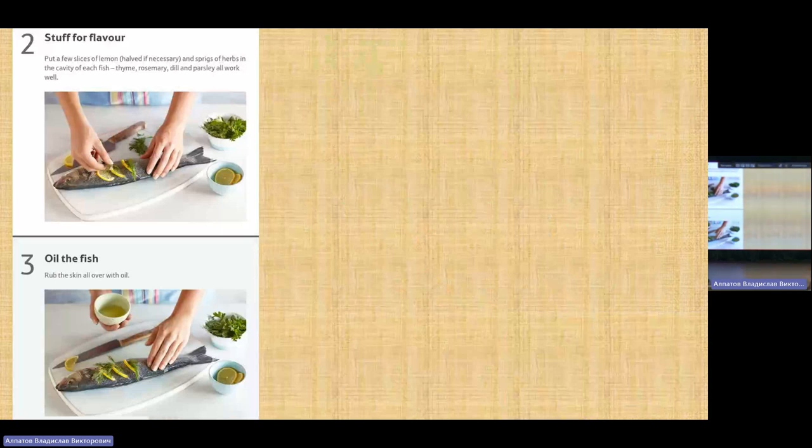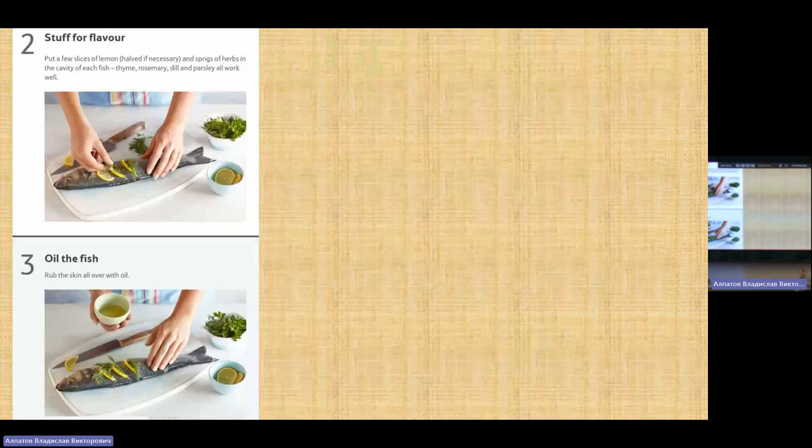That's why it is so popular in lists, to-do lists, for example. And if you want to write an effective manual, you must use parallelism. If you vary your syntactical structure in a list of things, it will make comprehension of your text more difficult. It will darken what you want to say. If you want to be clear, use parallelism. For example, stuff for flavor, oil the fish, that's how you structure the different recipes. Manuals, how to work with equipment, with devices. This is all based on parallelism.